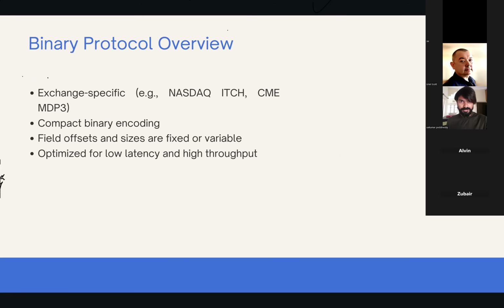Binary protocol is similar to FIX protocol, but unlike the ASCII characters I told you about, it's compact and its size is very much fixed. The exchange will send you a message type, and as soon as you read the first 4 bytes or the first 8 bytes of your message, you know that the rest of the message is going to be either 16 bits long or 28 bits. It is the main protocol used in any exchange, so it is very much optimized for low latency and high throughput.